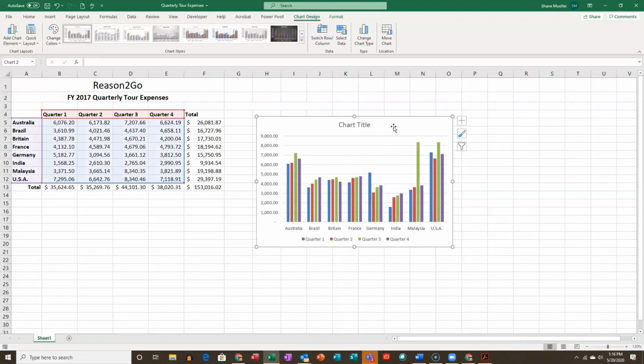All right. Okay, so what we're going to do is, so we've got this chart populated in here. So now let's go ahead and give it a title. So I'm going to click on this element up here that says chart title. When I click on that, it's going to give us that little box around it. All this is an element of our chart. I'm going to select that, or I can click on the outside of it to do the same thing, as long as I've got that solid line around it. But then I'm going to give it the chart title, R2G Quarterly Tour Expenses.